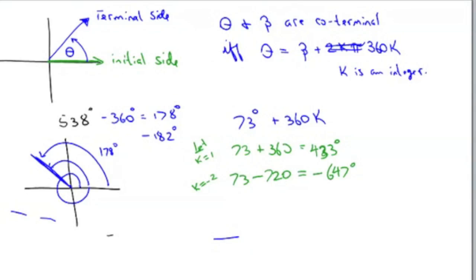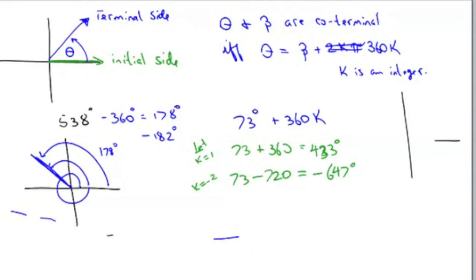Theta is always 73. The angle itself, the smallest angle, you usually try to go for one between 0 and 360. The smallest angle itself is 73. But working with 433 and negative 647 will give you all the same answers, because they're technically the same angle. They're in the same location, first quadrant, 73 degrees up. Does that make sense? You want me to draw pictures? I can draw pictures.